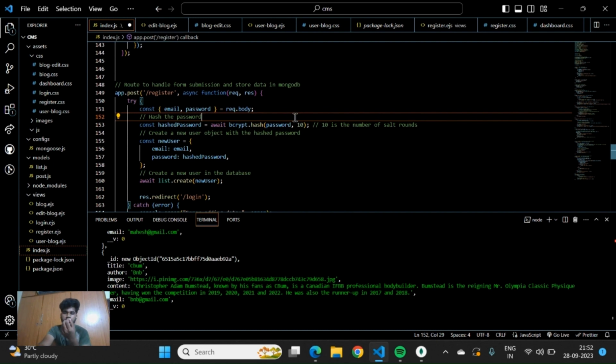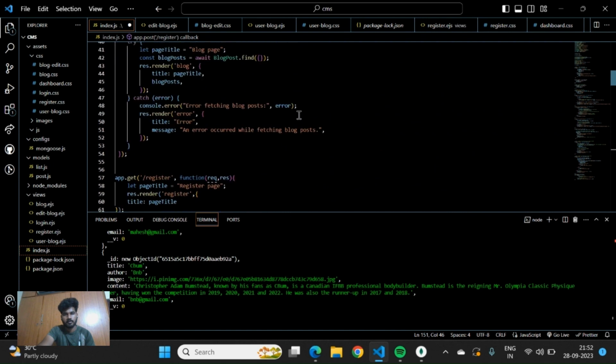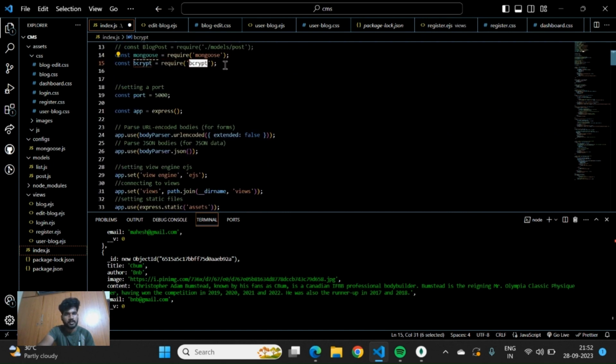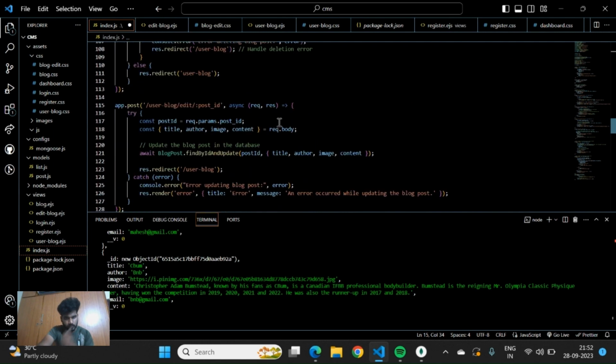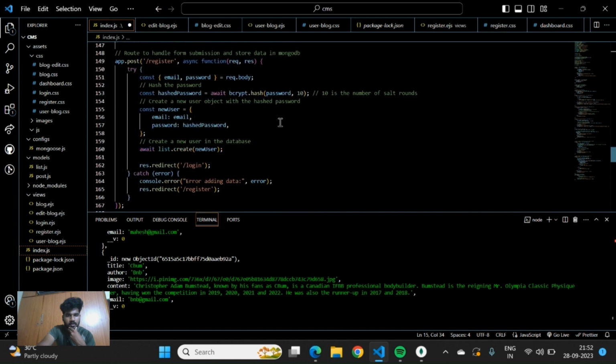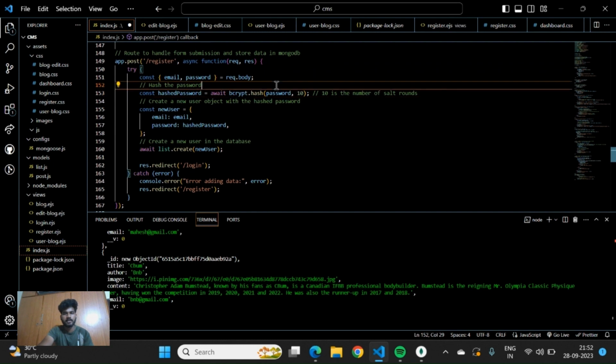We are not storing the password as the user has entered it. We are hashing it. For that we are using bcrypt. This is one more dependency that we are using here. We require bcrypt, and then we pass the password into it right here. See, bcrypt.hash of password, and the salt rounds value is 10. This takes the input of the password and generates a unique hash code.